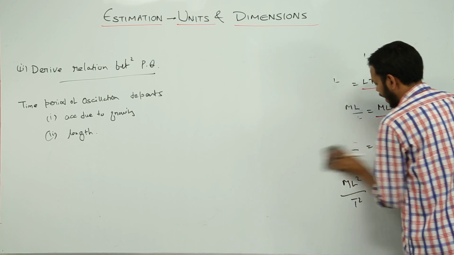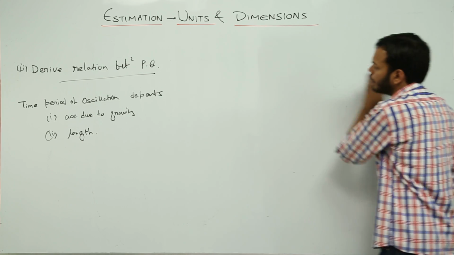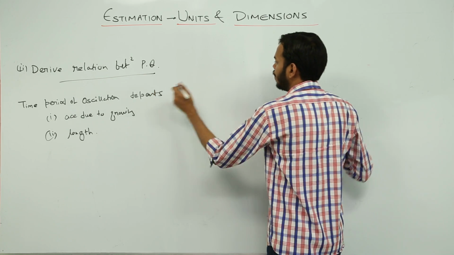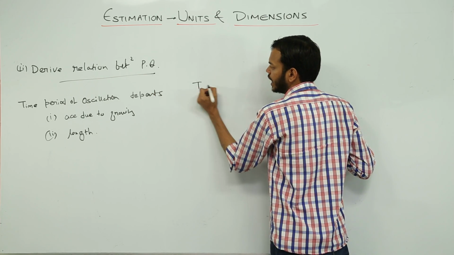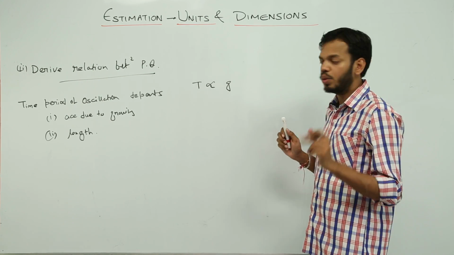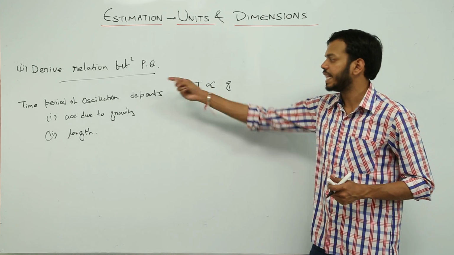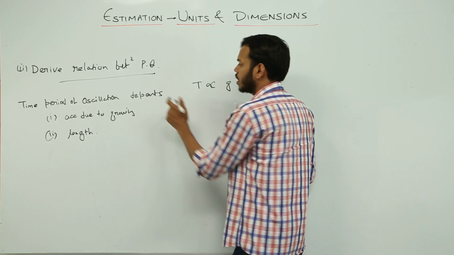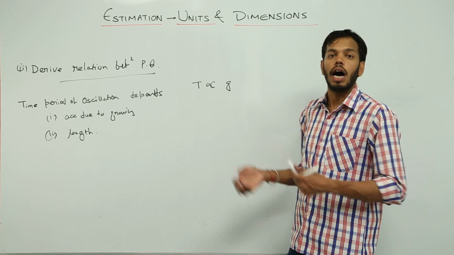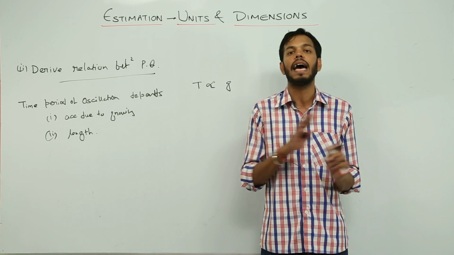So I want to find a relationship between time period of oscillation, the length of the pendulum and acceleration due to gravity. So this is how we do it. We will first write time period is directly proportional to acceleration due to gravity. That is true, but how is it depending? They have just stated that it depends on; how does it depend? Directly proportional, square, proportional to root of g? They haven't given us anything.